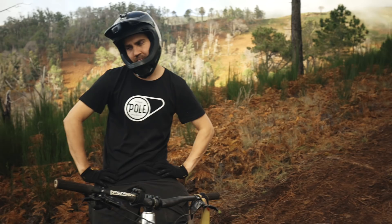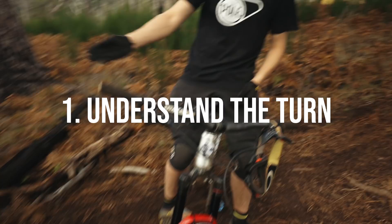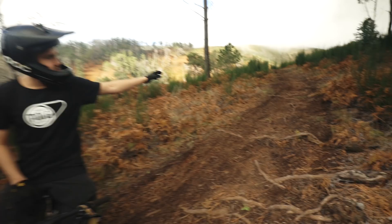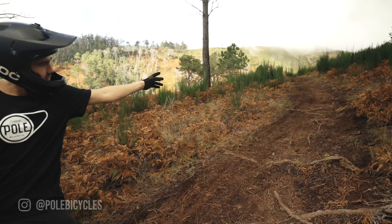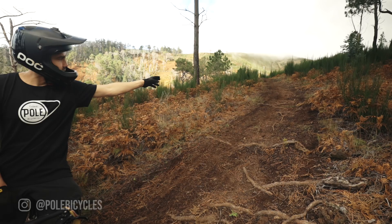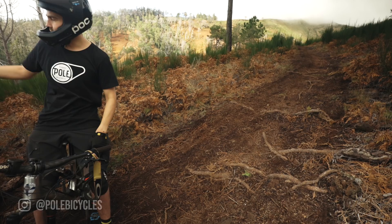What's your cornering tips as far as getting through this as fast as possible? For this particular corner, you see there's three different lines — people have been going the dead inside, the middle, and the outside. I personally prefer the outside just because you can open up the corner a little bit more, so you can rail it faster. The key coming into this turn is you want to carry good speed and then pretty much start braking or slowing down to the corner where the roots start. Stay far out, and let the first quarter of the corner as you're setting up have the speed you're comfortable with holding around the turn. You don't want to be braking too late because otherwise you ain't going to be making the next corner.